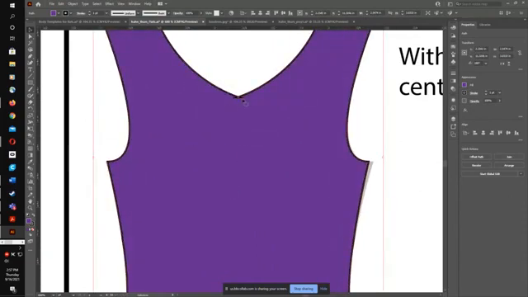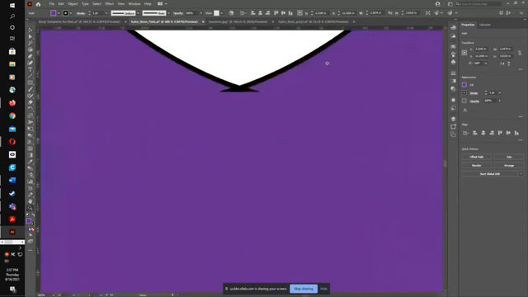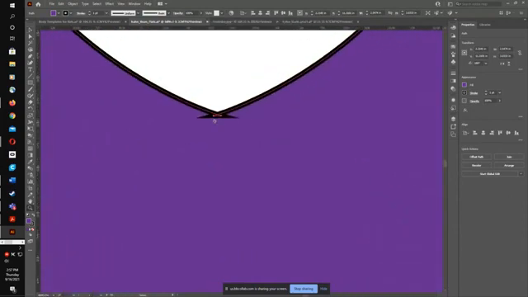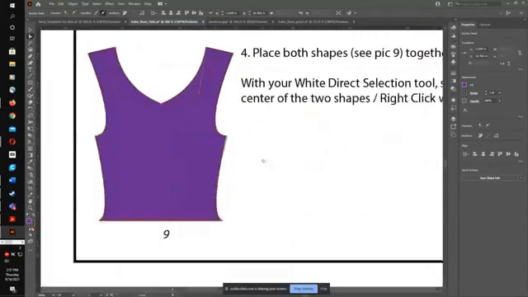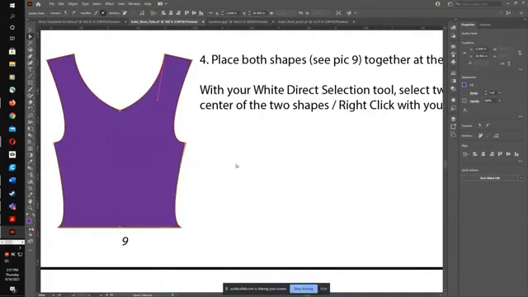So I see a little error right here I made because I didn't have my 2 anchors overlapping exactly. No problem. I just grab my white triangle here, grab one of these anchors, and you can just move it so that they're overlapping each other. Now you have a perfect flat silhouette.